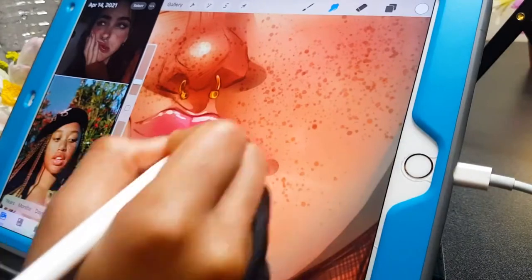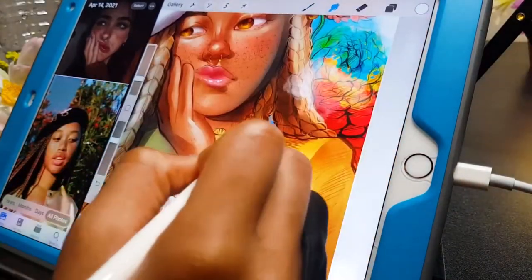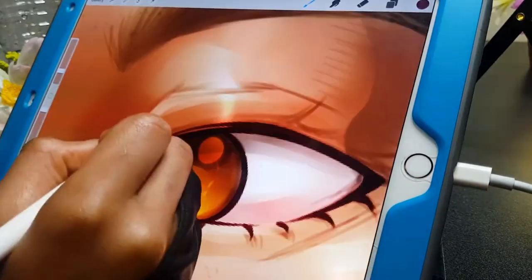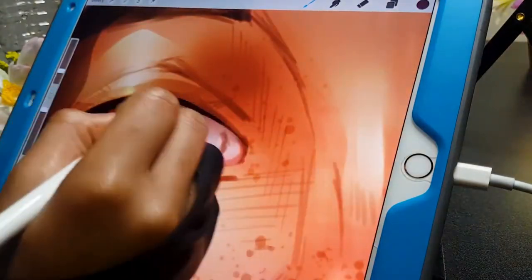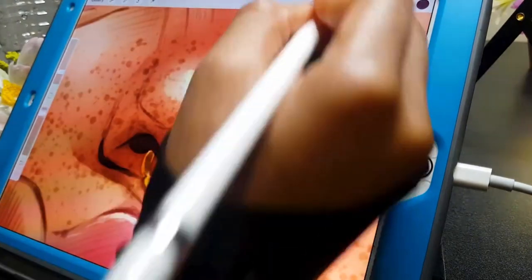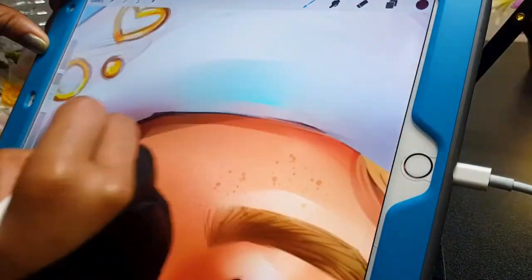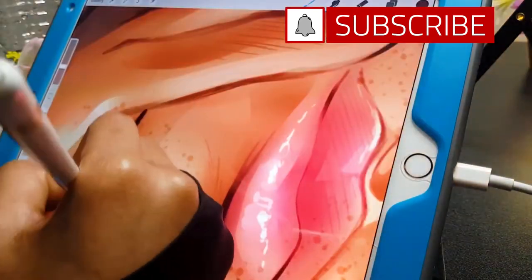Lastly, after I was done, I used a splash brush to add freckles on her face — I don't think it's actually called a splash brush, but it's part of the graffiti set on Procreate and it makes the best freckles ever. The freckles add such a beautiful touch to the drawing. The line work is done last and not applied everywhere — just in the places where I think it's needed. And that's about it for the drawing!